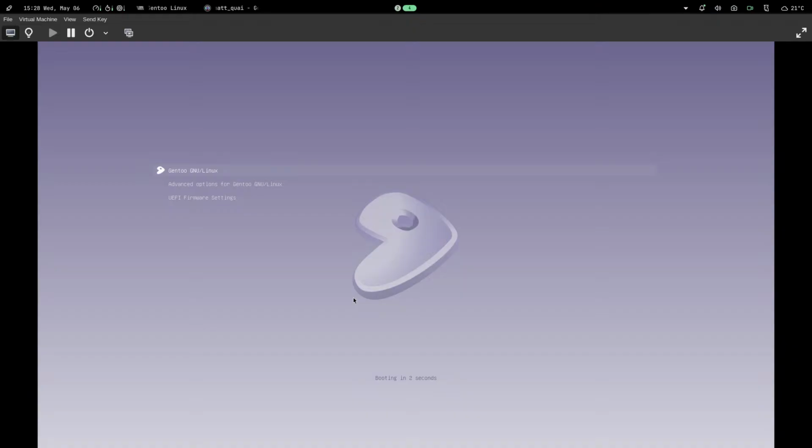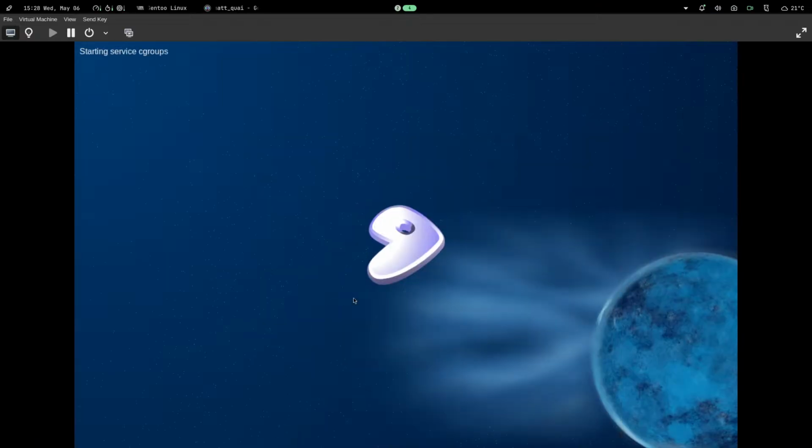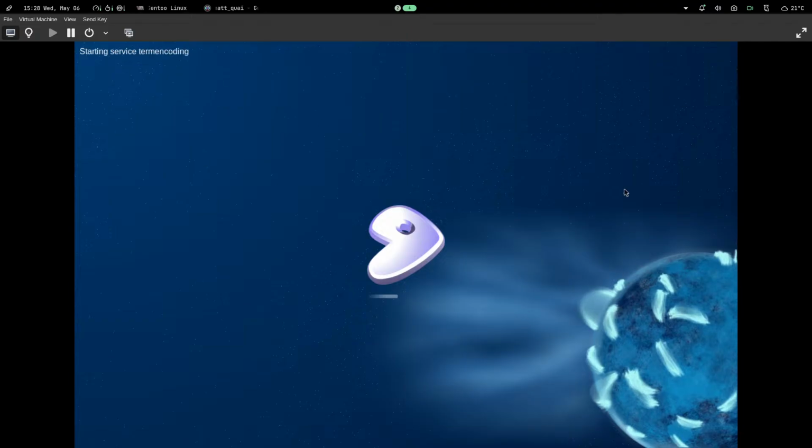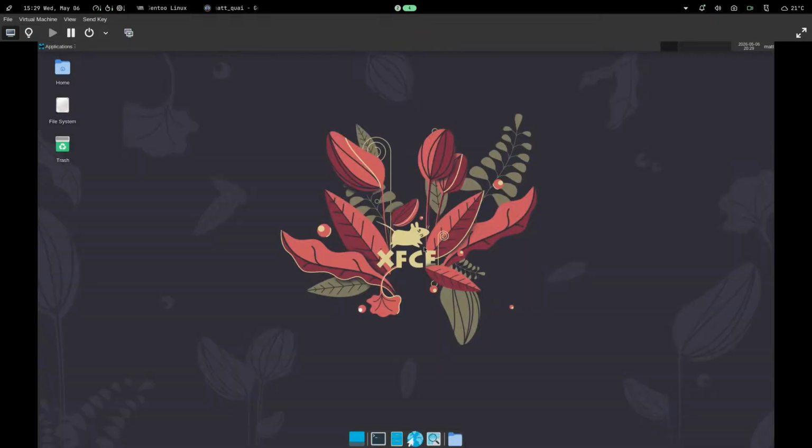Booting in 3, 2, 1. Here we go. Boom. Rock on. All right, our system is booting up. We got a graphical boot here. Oh, the beauty of this, guys, is all of this is highly, highly customizable. One of the things I like to do is just pick a wallpaper that I love that I'm going to stick with for a while and just set all my themes across the entire system based on that wallpaper, right? So there you have it, guys.